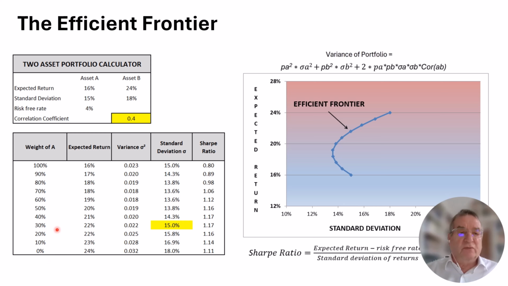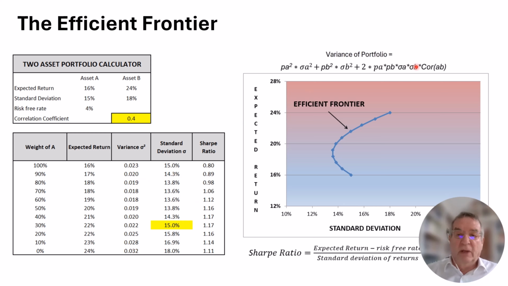The idea with the efficient frontier here is that we can use a sliding scale to alter the allocation, in other words, the percentage or proportion of our capital allocated to A and thereby B. If everything is allocated to A, then obviously the portfolio is only A, 16 and 15%. But what we can do now is to reduce the allocation to A to 90%, 80%, and all the way down to 0%. So if we're down at 0%, it means that nothing is allocated now to A, everything is in B, and likewise we can see that we get B, 24% and 18%. The intermediate values, of course, are the very interesting ones.